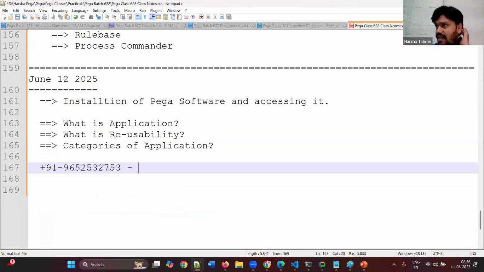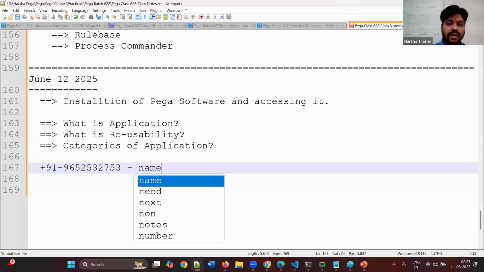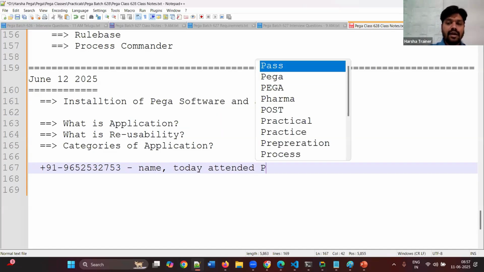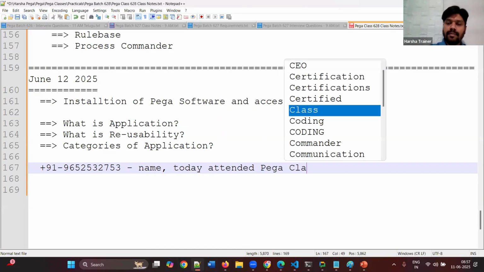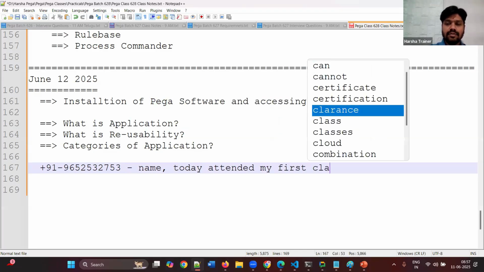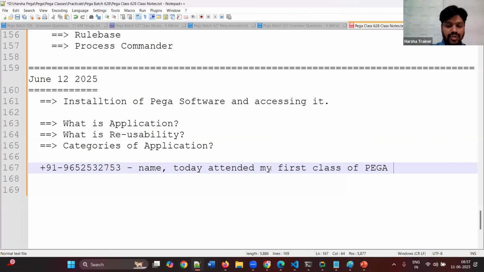If you already attended yesterday and are already getting messages from this WhatsApp number, it's not for you. Today, whoever attended their first session, send a message mentioning your name and that you attended today's first Pega training class.